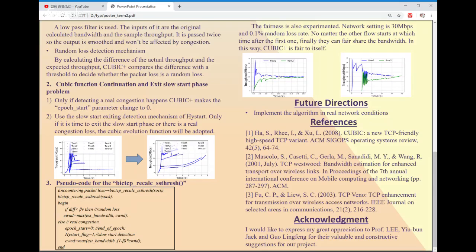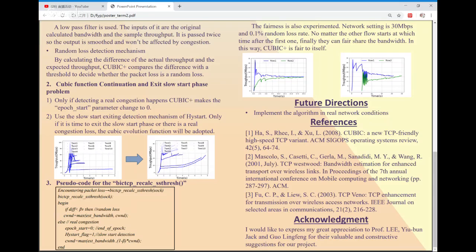So as you can imagine, if the random loss rate is very high, it will always hit the flat point, which is shown in the first figure. In this way, I found the most important parameter that can set the end of an epoch and start a new one. So I changed this equation to apply only in the case of real congestion instead of every packet loss. The result is shown in the second figure: if it is a random loss, it will continue to go as the original cubic function.